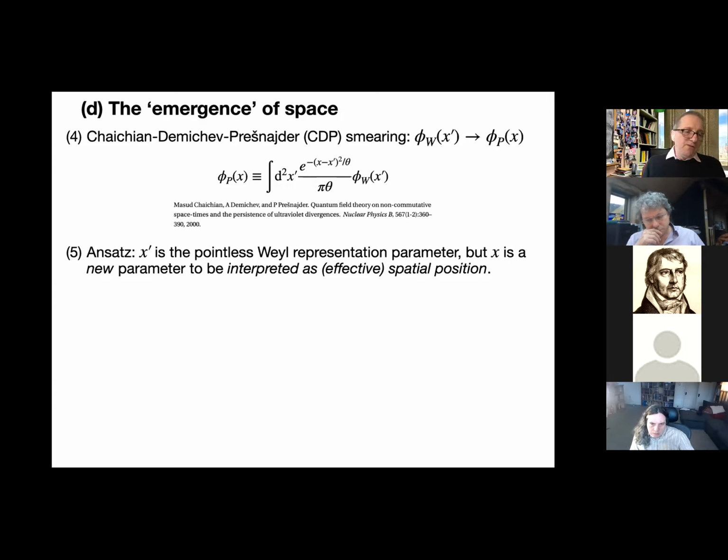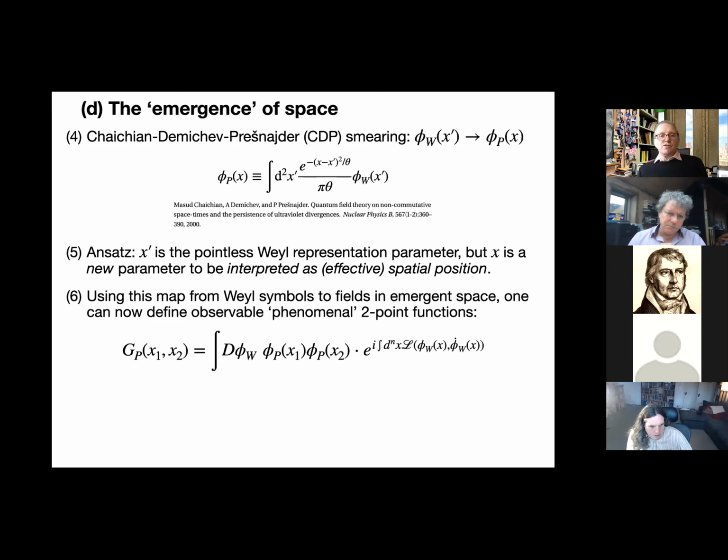Put another way, the phi w have no physical significance in terms of localized quantities, just as an element of the algebra. But what we're postulating in this ansatz is that the phi p do have local physical significance in space. So these things look the same, but really there are two spaces involved. X prime is ranging over this representational space, but we're proposing that the x in the phi p ranges over what we mean by space ordinarily, the space around you. Given this map, we can now define physical two-point functions, and these would then refer to actual scattering amplitudes that we observe.